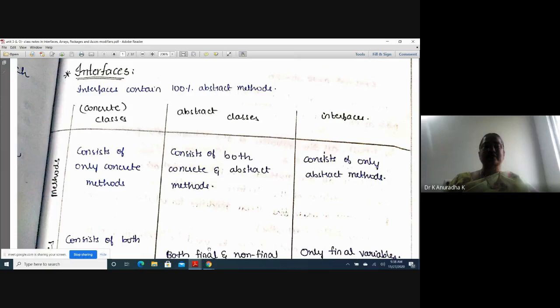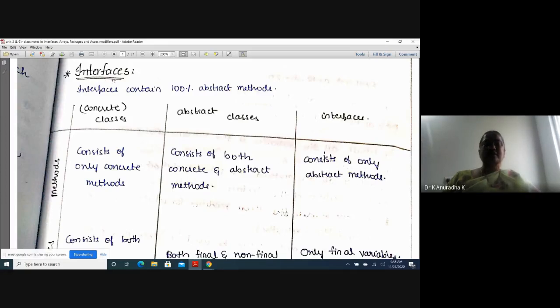In interfaces we should remember two points: final variables and abstract methods. These two are very important with respect to interfaces. First we need to understand what are final variables and what are abstract methods. Once you understand them, it is very easy to understand interfaces.